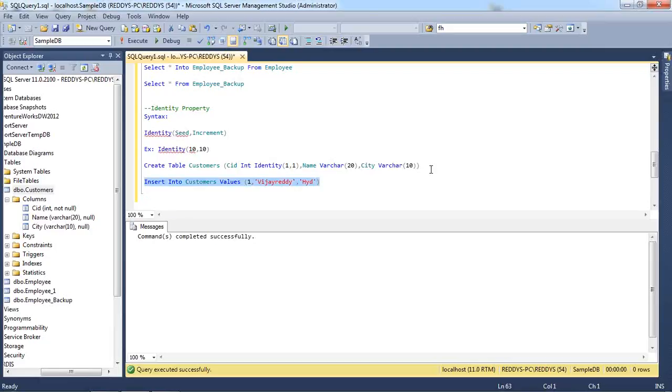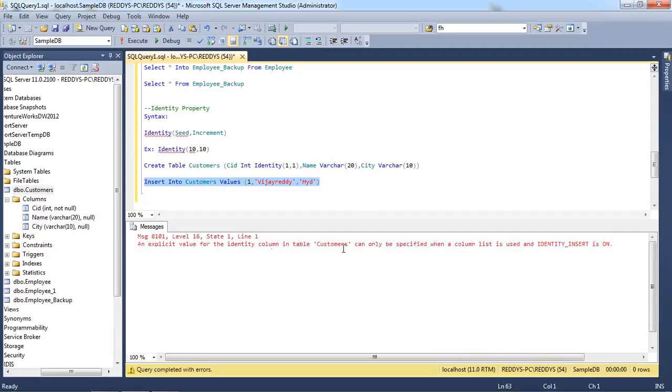Now if I execute this, see, it is throwing an error message saying that an explicit value for the identity column in table customers can only be specified when a column list is used. You can't insert values manually into an identity column. The identity column is the one which auto-increments the values, which is used to provide uniqueness to the column.